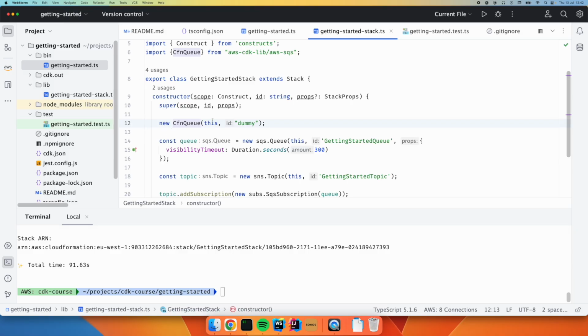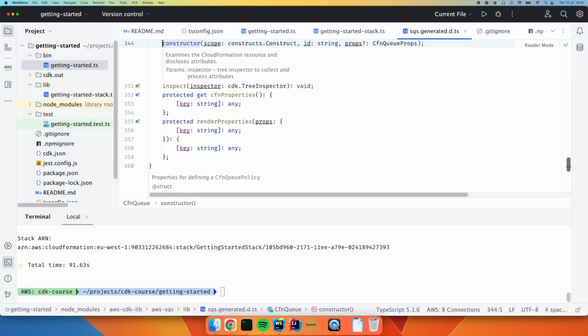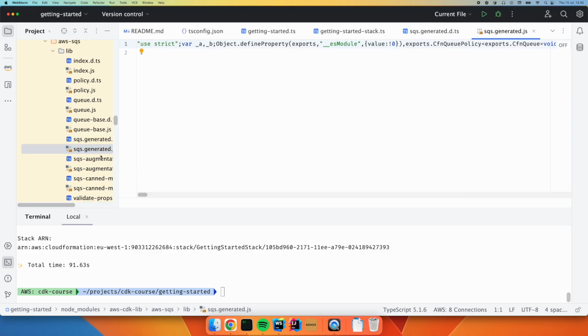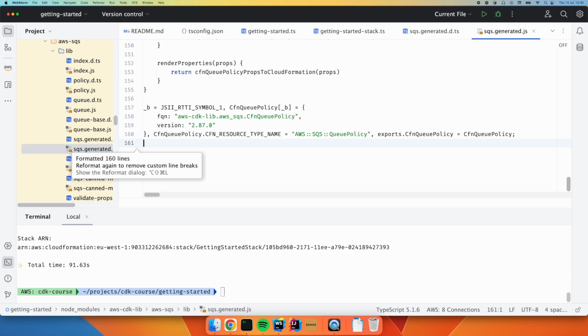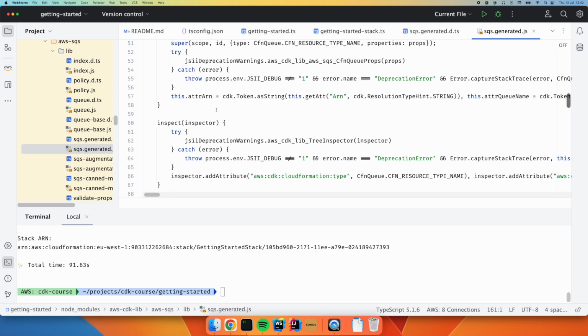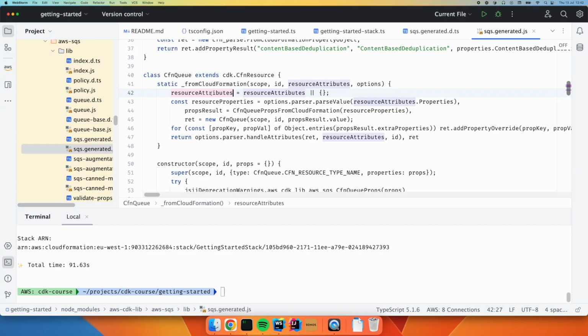This is the most simple form of constructs, and there's no real code behind this. If I pop into this class, we're going to get the TypeScript definitions, so let's pop over to the JavaScript. Unfortunately the CDK stuff is normally minified, so we can give that a bit of a format so we can have a look at it. And let's find CfnQueue.